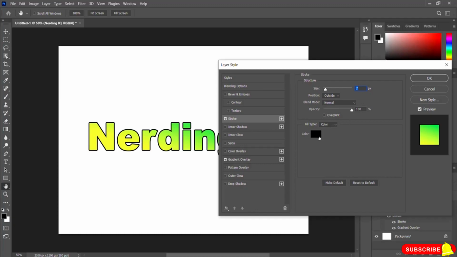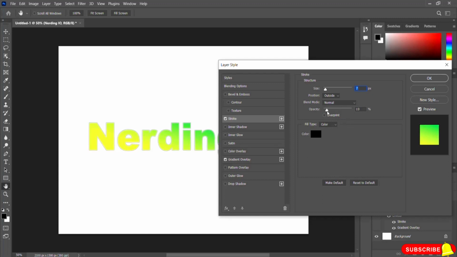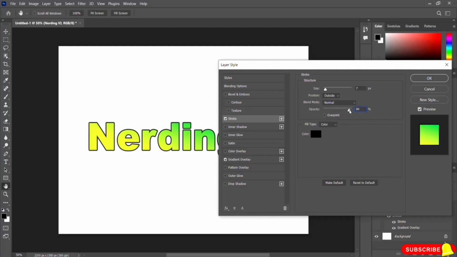Okay. Then if you need to reduce the opacity level, you can reduce the opacity from here. So right now we have 100% opacity of the stroke, but if you need to reduce it, you can reduce the opacity of the stroke. So you can see our text remains at 100% visibility, but the stroke opacity is less right now. So I'm applying the stroke at 100%, and I'm keeping the opacity at 100%.